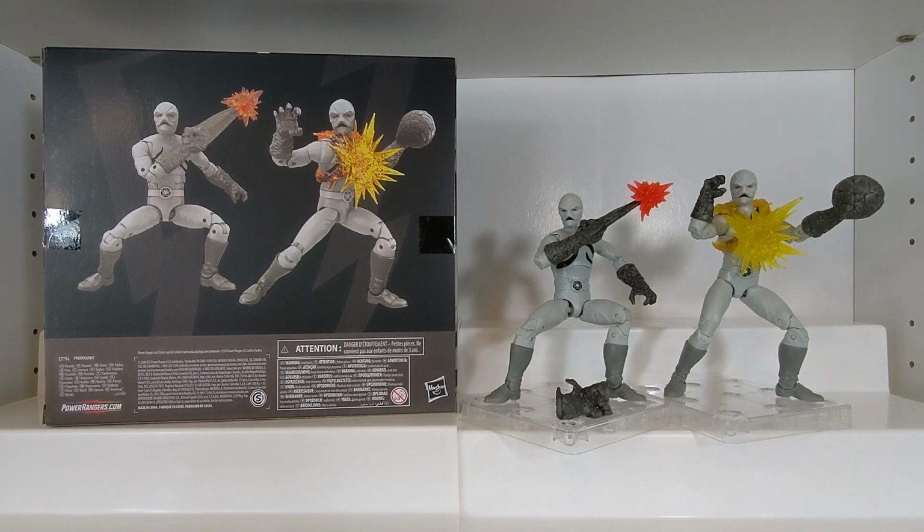Now this is a special release for a couple of reasons. First of all, it's a 2-pack that retails for $10 cheaper than a normal 2-pack. It also includes a figure that was re-released from a figure that came out previously in 2019, and it does include hints towards future figures to come that ended up coming out later in the year. And it's just kind of special for all these different reasons.